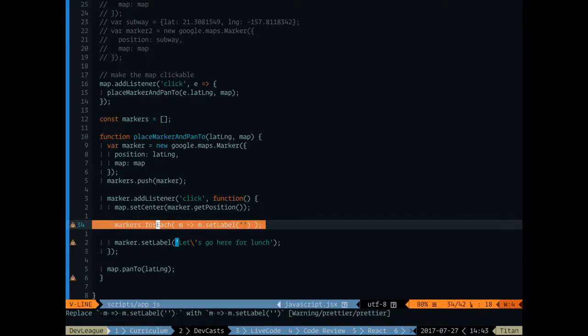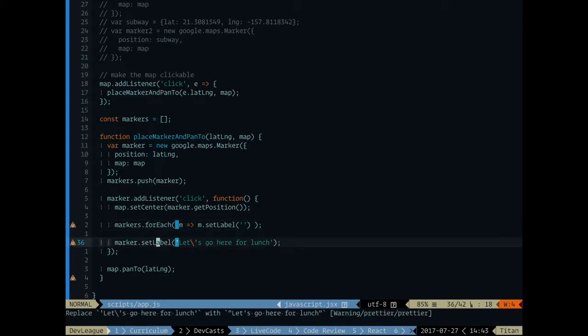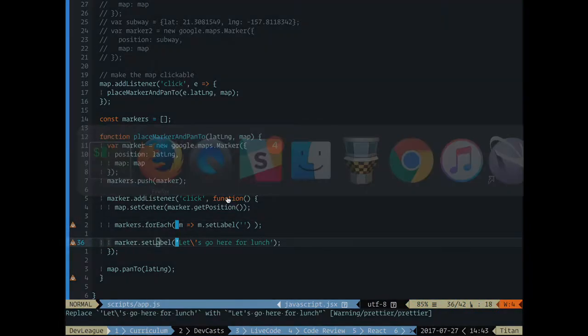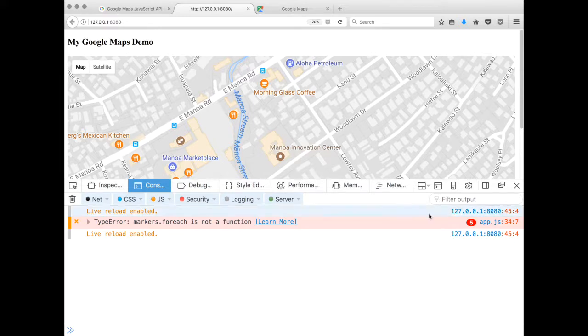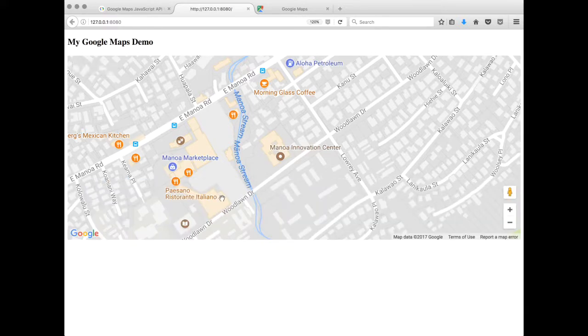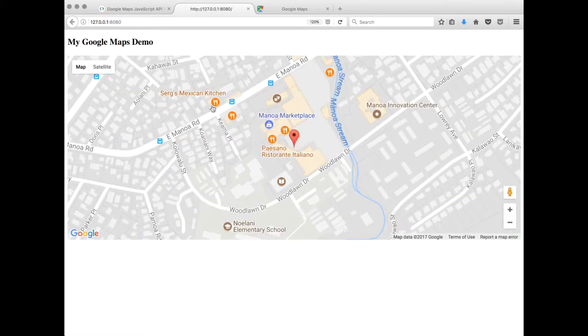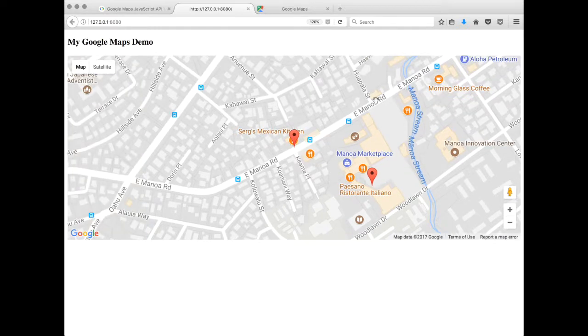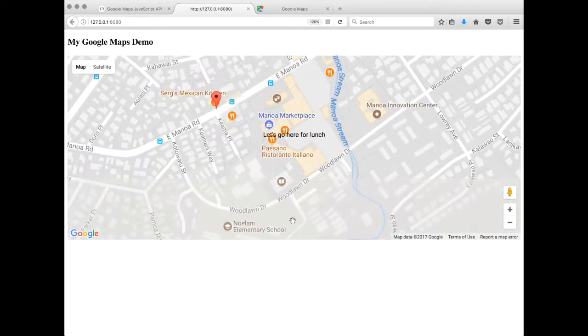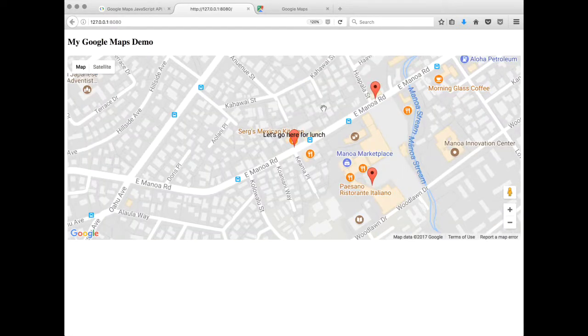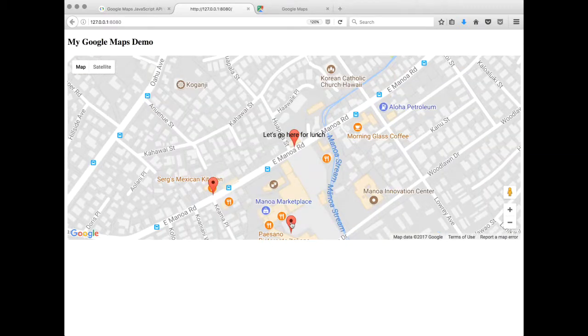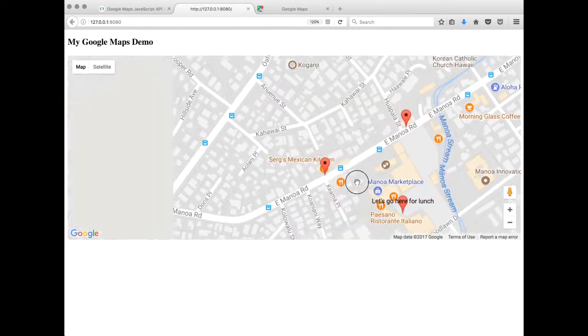So if I had a syntax error and it crashed before doing this, it would just exit out of the function. Let's test that again. Here, Surges, and Starbucks, and let's go here for lunch. No, let's go here. No, let's go here. Sweet. All right, so I got a basic thing.